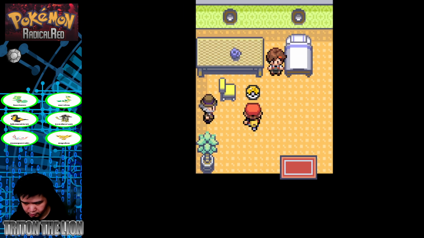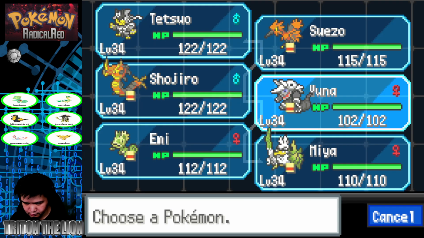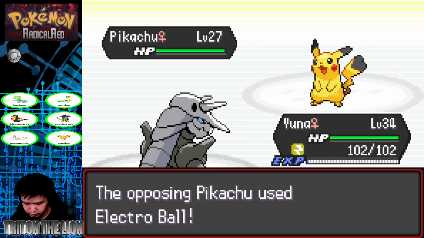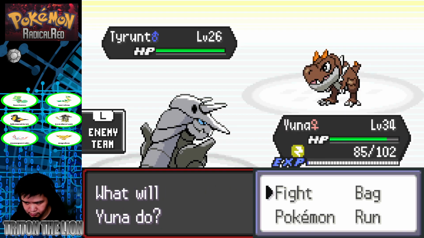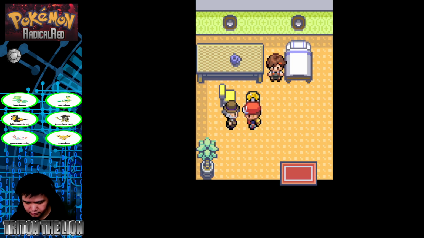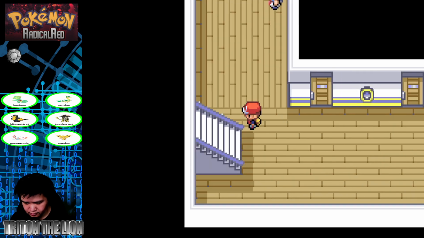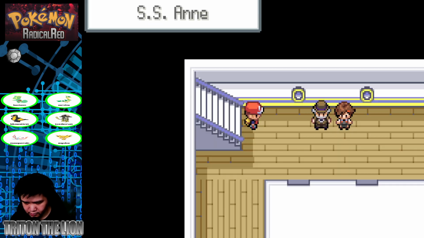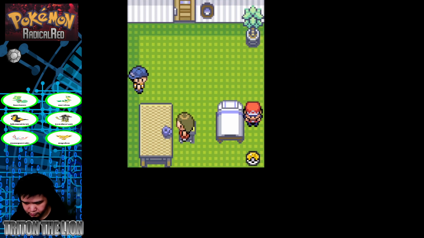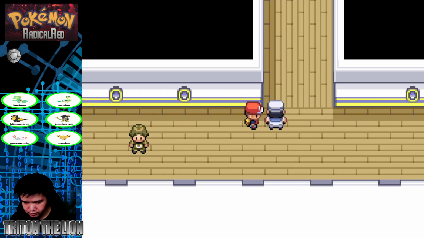Let's go here and then here. The Pikachu. Go to Yuna. Thunder Wave. Okay, go for Bulldoze. Electro Ball. Bulldoze again. Easy. Got Rock Polish. And we can get the TM for Brick Break as well in this room, right? Alright, got the Brick Break. It's time to go.